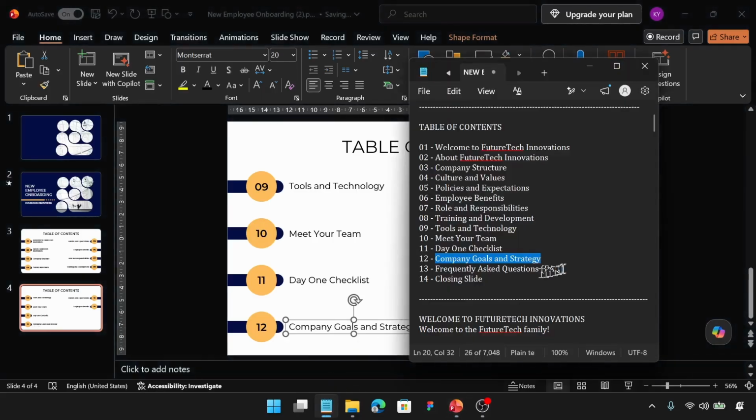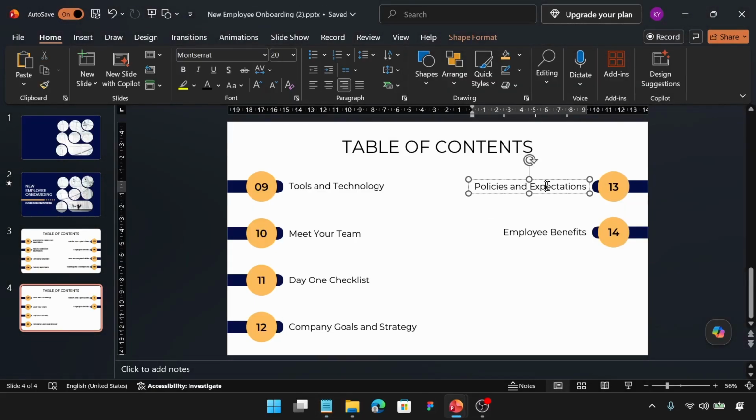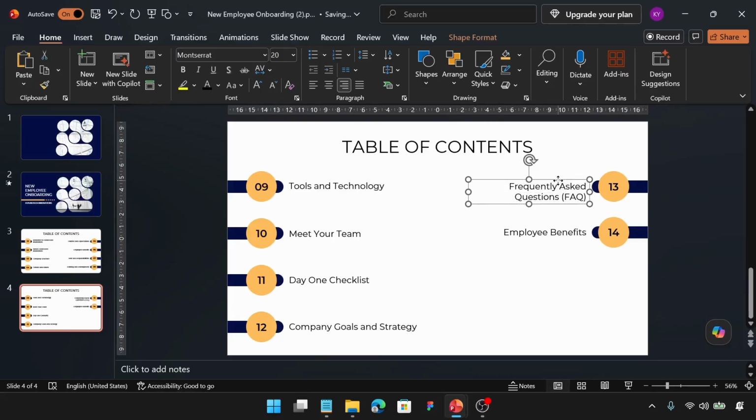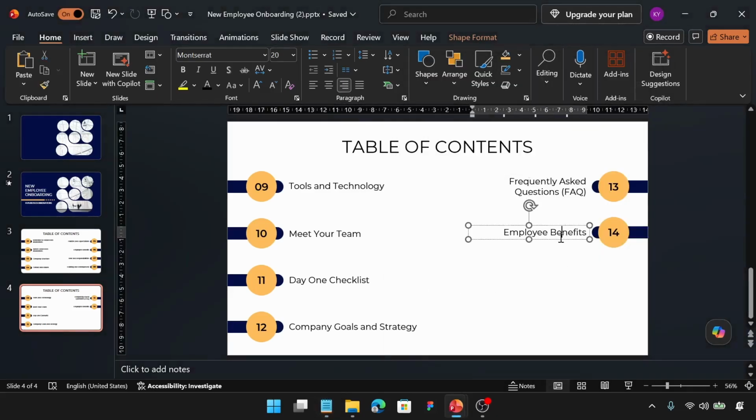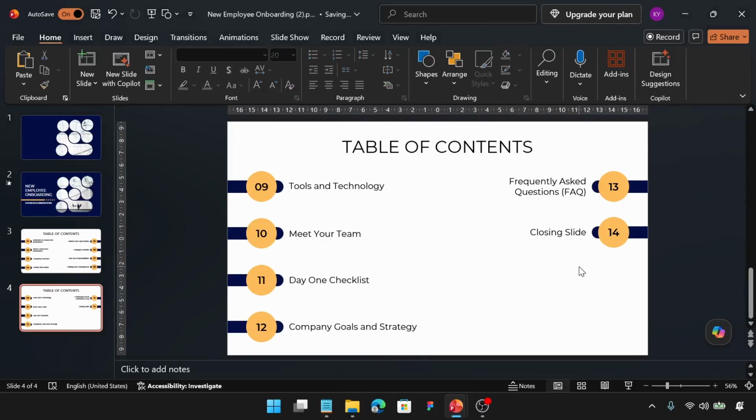Let's move on to the next one. I'm going to copy and then paste. I'm going to select this and just realign it to center, and then finally the item for number 14, and I'm going to paste. Now that we have all of this content, we're going to add in our transition, which will also serve as an animation. We're going to use the morph transition.